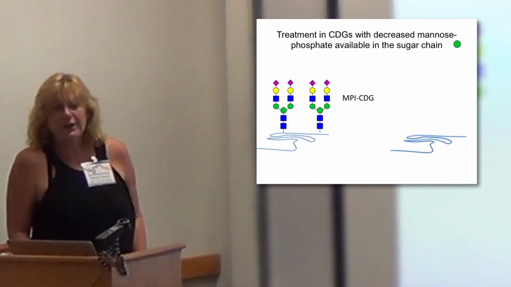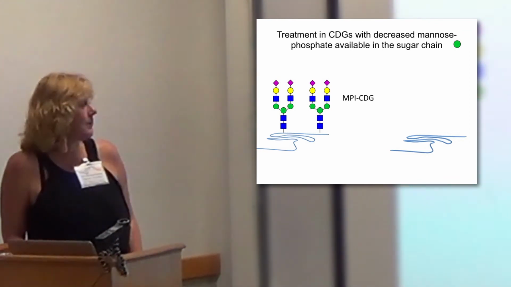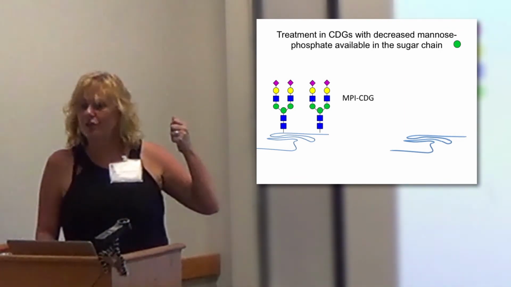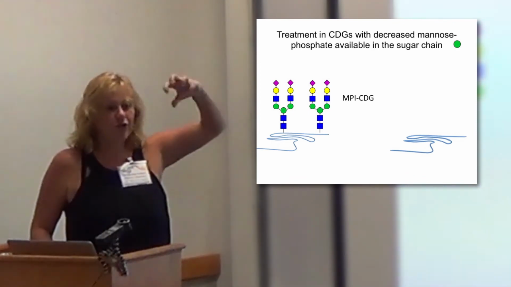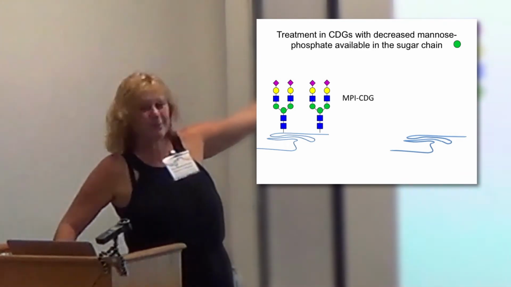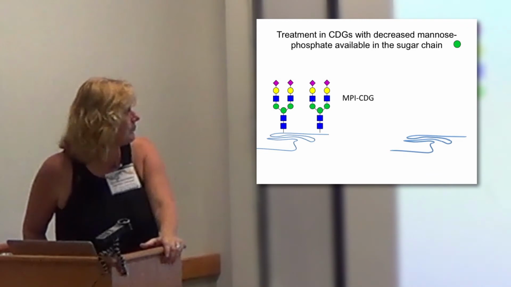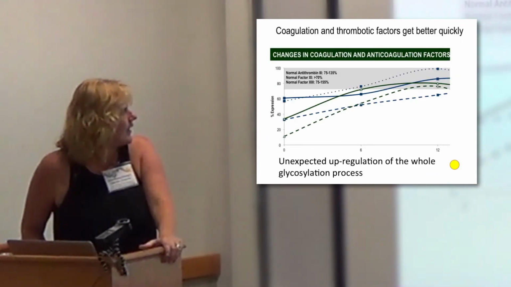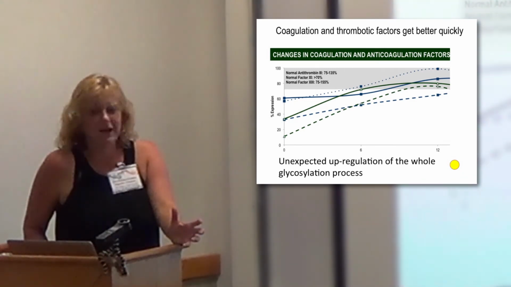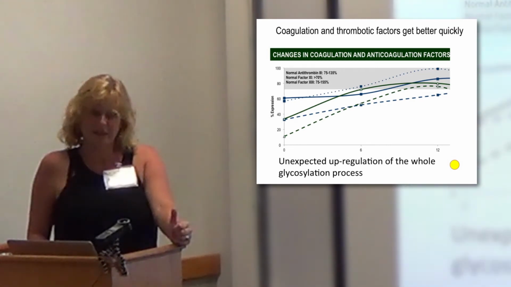That's a new therapy we use in more than 4 different CDGs with quite some success. And in these disorders, we have truncated glycans, so missing sugars at the end. And when we push in the yellow sugar, it makes it possible to build and finish up the glycan chain. It does make a fantastic difference in coagulation factors and sometimes in anticoagulation factors and liver disease.